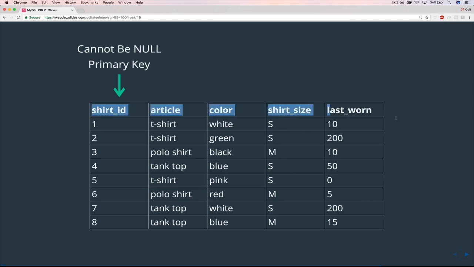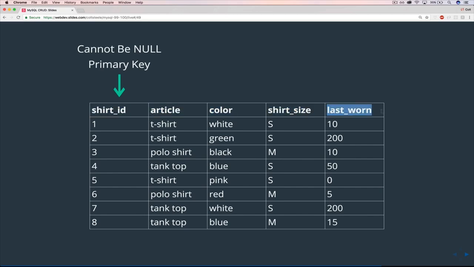And then we have, actually, before I move on, I do want to call your attention to the fact that I did shirt_size rather than just size. And that's because size is a bit of a reserved word. So you can still use it, but it's a word that MySQL uses internally, size. And so it's better to avoid any conflicts there. So I just went with shirt size.